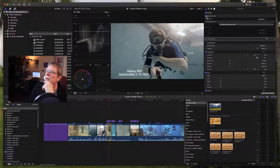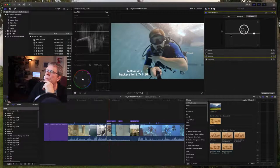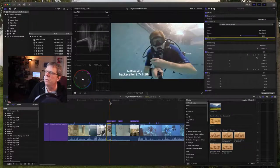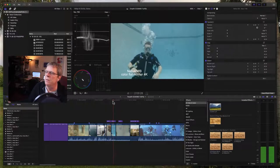I balance the color, right? Then in this case I added the LUT ahead of time, and notice the exposure drop there in the mids and lows, right? It starts to get stepped on. And then I add a color board, and I have some control in exposure. I just brought the mids up, right? I still kept the lows in just to keep some contrast. I might pull the brights down just a tad, but again, it took me, you know, three clicks to get a pretty decent image that holds up. So for the most part, that's what this tutorial was about.